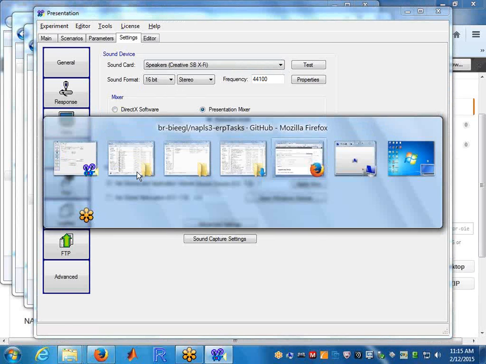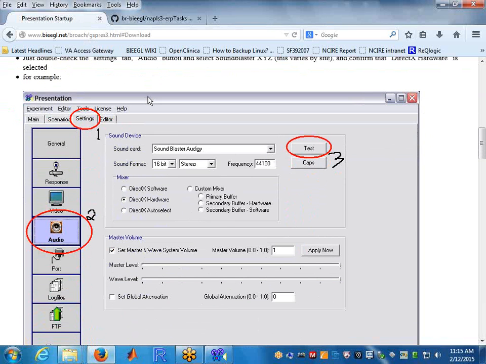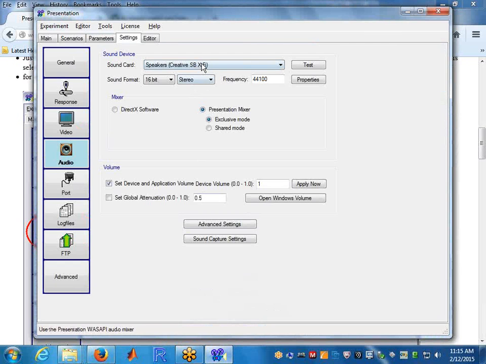So that will look more like this screen at your site. So DirectX hardware should be a radio button available to you, and Sound Blaster X-Fi or something like that should be available to you as well. Okay, so now the audio is set.